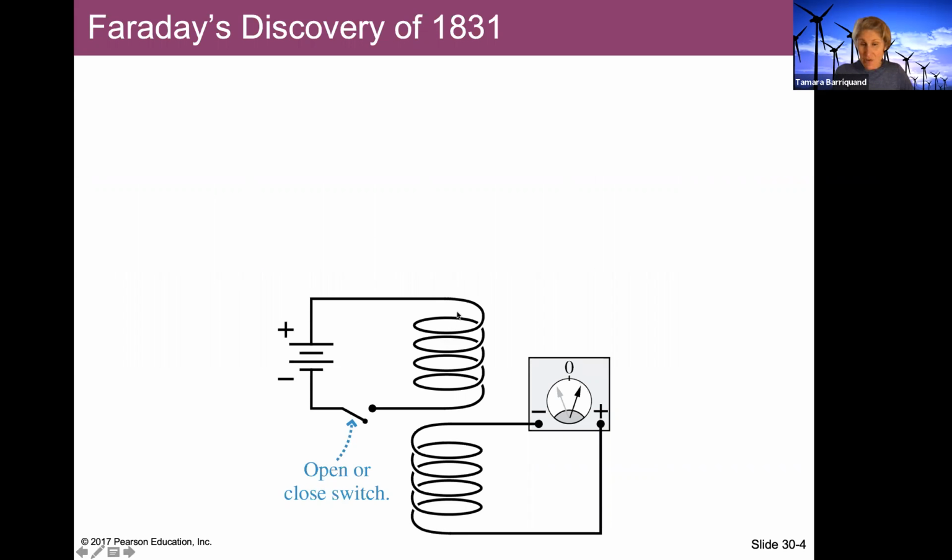Now, this is another experiment that Faraday had. In this case, he has two coils of wire, one on top of the other. And he expected that when he had a current going through one of those, since we know that would generate a magnetic field, that would then hopefully generate a current in the coil of wires below. So he would turn it on, close the switch, and there was no current after he closed the switch in the coil of wires below. But then he started to notice that when he opened and closed the switch, right at that moment, there was a jump in the current.